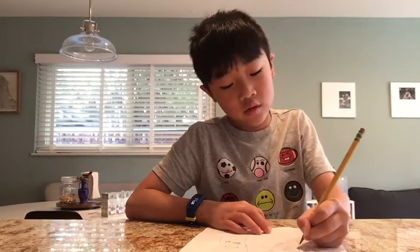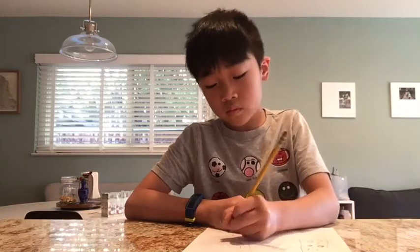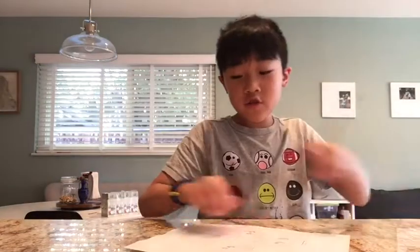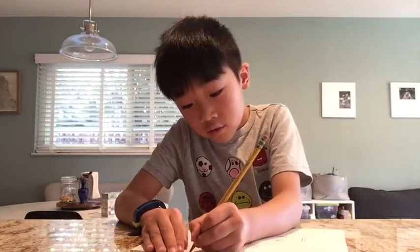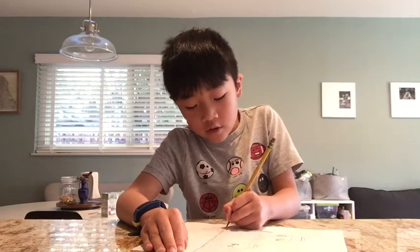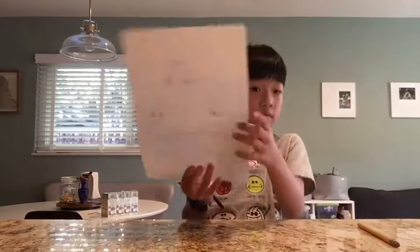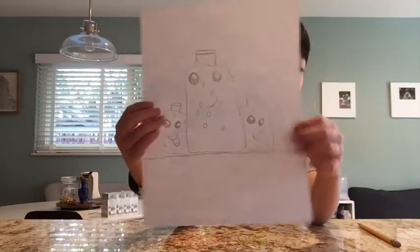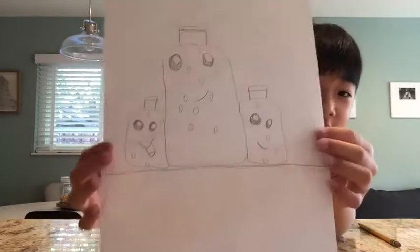Then you can draw some bubbles in the smaller ones. See? Then you just draw a straight line under there, because that's where the table they're standing on is. So that's how you draw hand sanitizers sitting on the table.